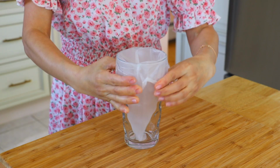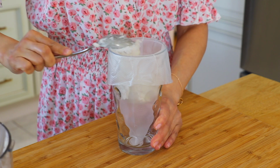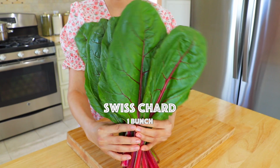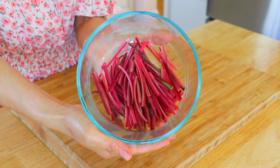Add a pastry bag or a Ziploc bag in a glass. Put the filling inside. Seal the opening and cut open the tip. Cut up the stems of Swiss chard. Cut the stems into thin slices.